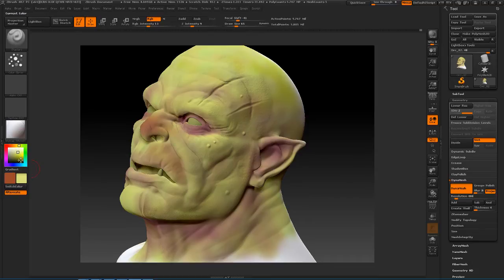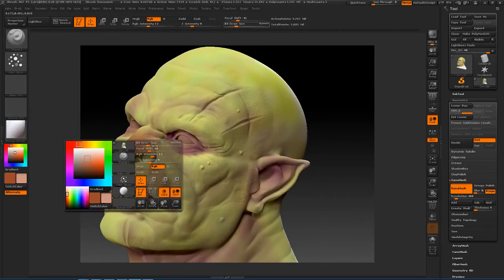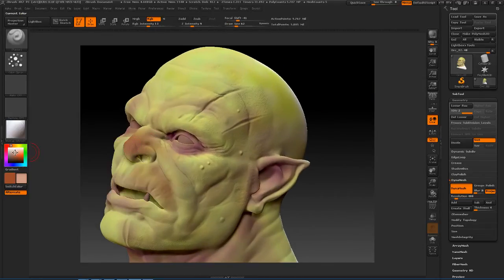I'm gonna switch. V switches back and forth, right? I'm gonna switch, and if you push C, see how I pick that color? C will pick whatever color is underneath the mouse. So with that in mind, I'm just gonna come in and grab that with C, and come up to a lighter flesh tone. All right, and where the skin starts to get a little bit lighter here.